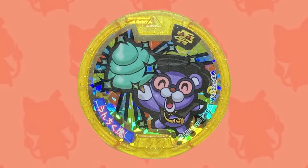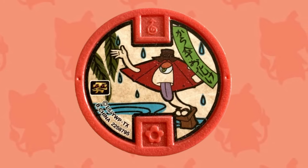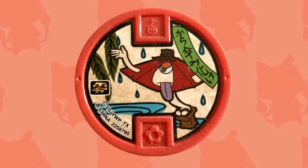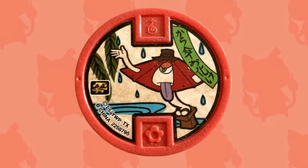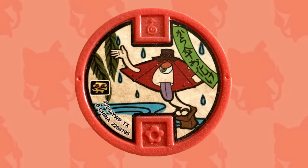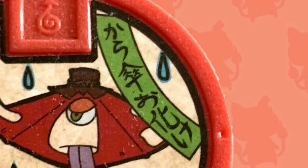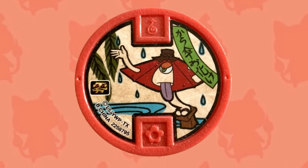The more interesting medals this time around were classic medals, which featured the kanji for 0 on a bubble to the left side of the sticker, with the rest of it more closely resembling traditional Japanese art, an allusion to how classic yokai are more literal interpretations of Japanese mythology. The tabs on the top and bottom also received a more square look, the yokai name tag is now a scroll, and the medal itself is solid red.